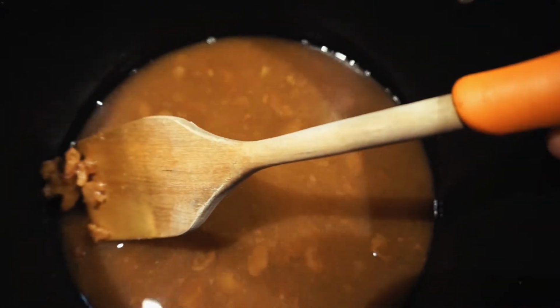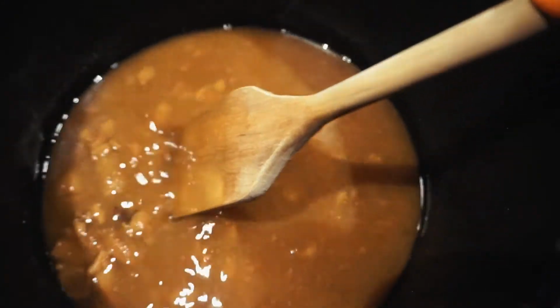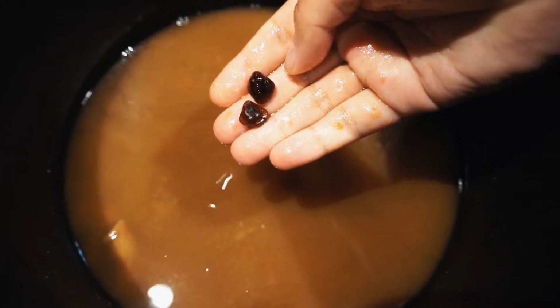The pods will be broken down quite a bit, and at this point you'll have to remove the seeds. It's easiest to do this with your hand. Just fish them out of the mixture and pop the seeds out. Also, make sure to remove any leftover strings and hard bits.